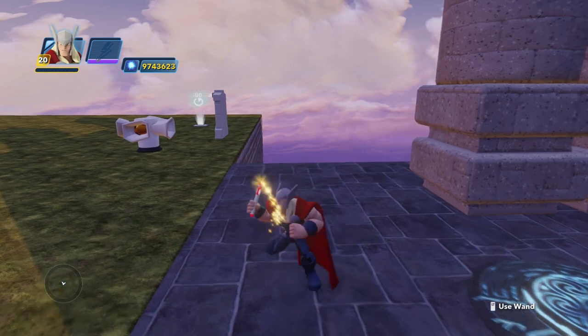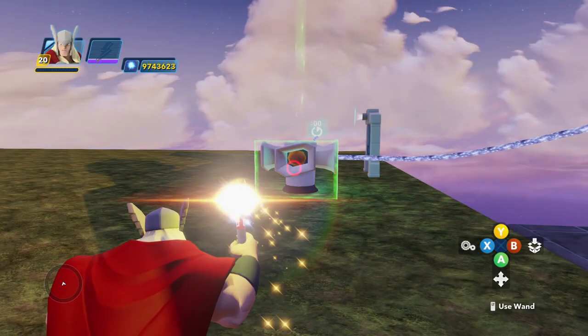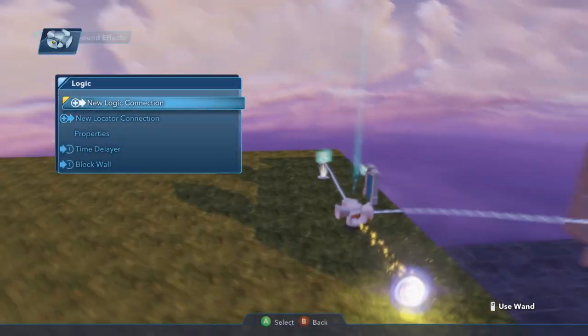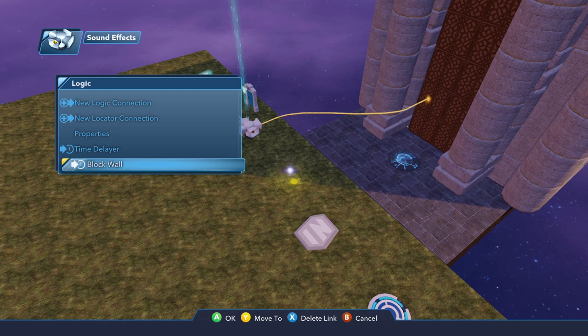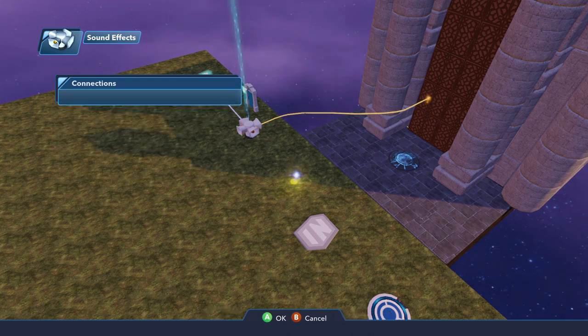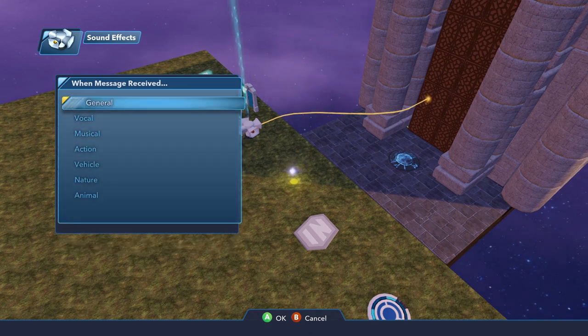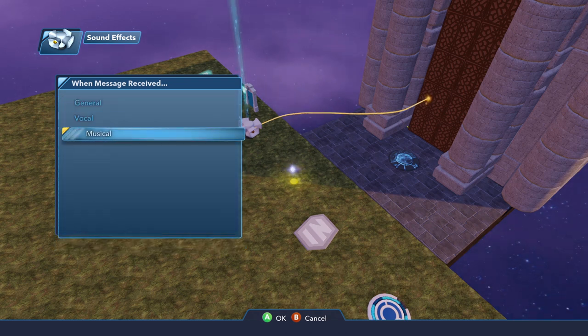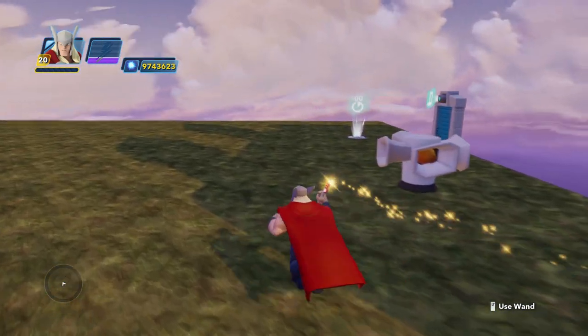All right, so I guess what we're going to do now is adjust the sound for the opening of the door. So I'm going to remove the block wall. Remember, it had that, I don't even know, it said machinery. Like, it was under general loud machinery. Yeah, it doesn't fit. So I'm going to remove that link. Then I'm going to get another time delayer.